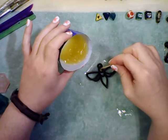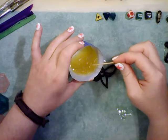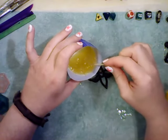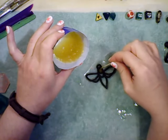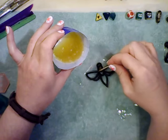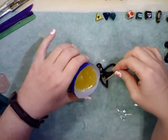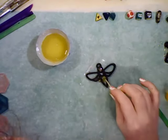But I am an impatient sort of person, so this, I think, is probably not going to last as a way of getting the resin into the bezel. We shall see. Well, that just went all over the place.